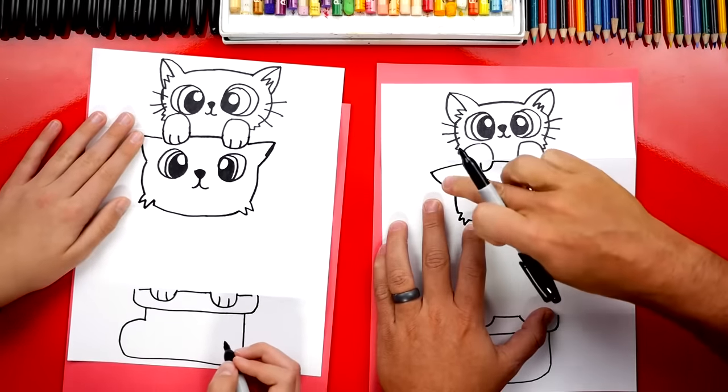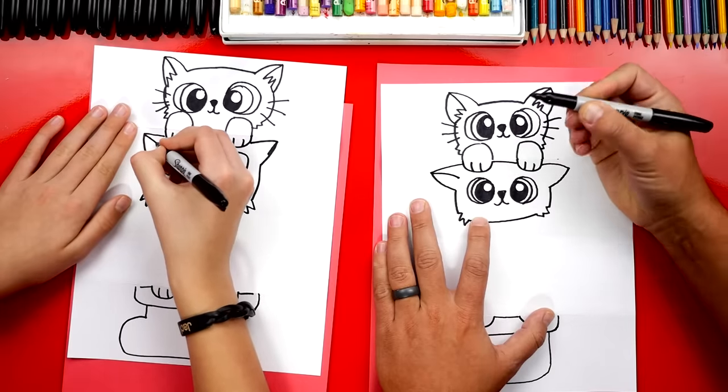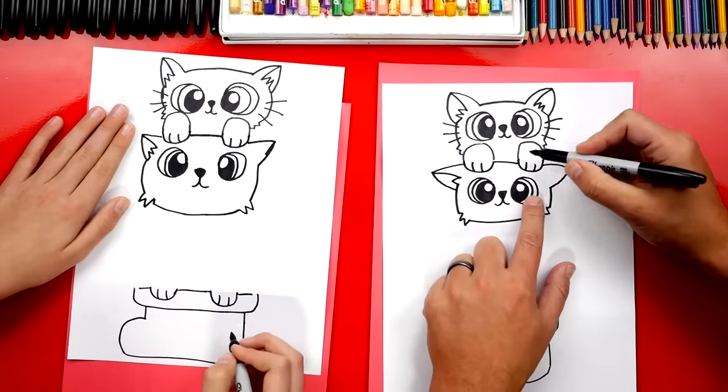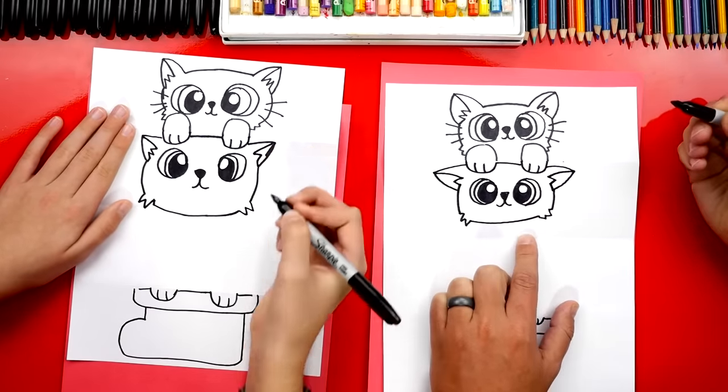All right. Let's draw the details inside of the kitten's ear. So we're going to draw that line down the middle. Little zigzag. Now, if you want, you could just add 1 zigzag, or you could add 2. We'll do the same thing over here. Connect it to the outside.